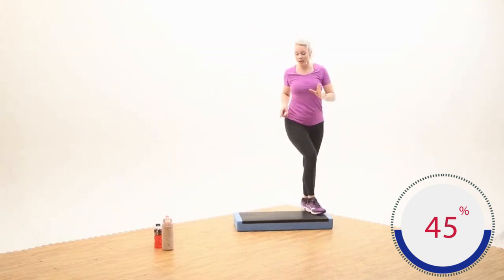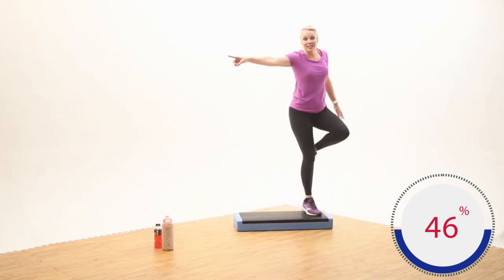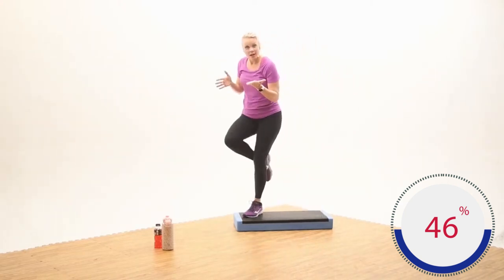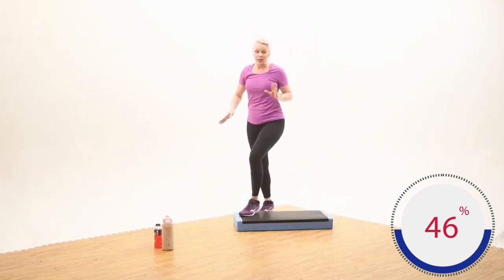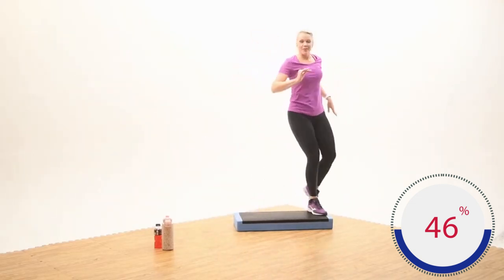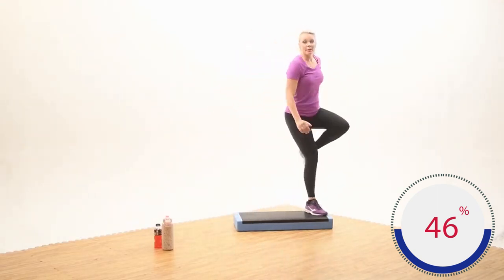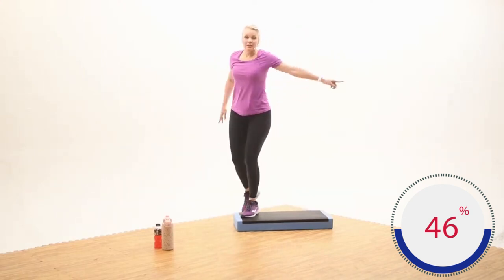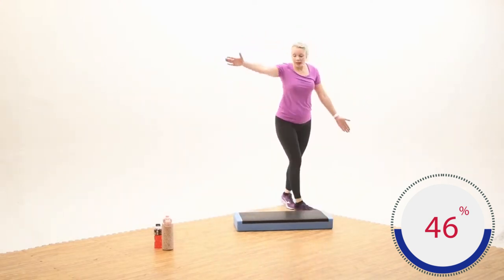Okay, one knee. Double knee. Two knees on the ground, or you can just stay right here. Right? Kick corner, corner. Whatever feels natural and good for you. I like just to give a couple options if you like. Here we go. One knee. Double knee. Knee on the ground or on the bench. Two. Kick corner, corner.